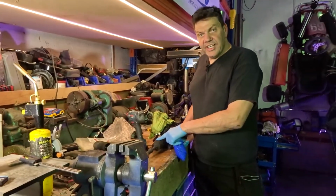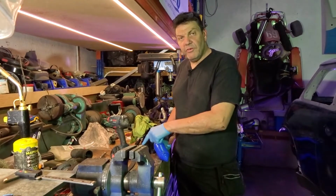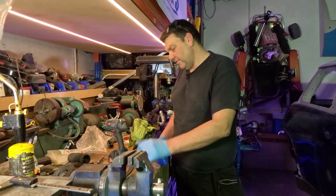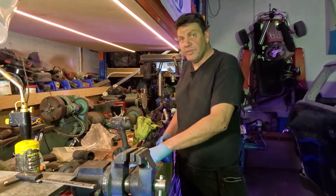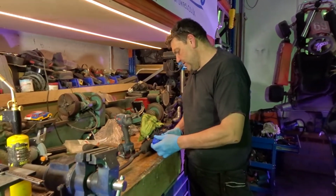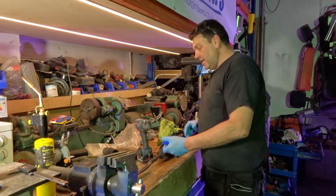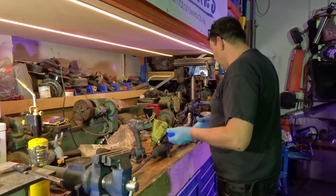I'm sure Warren could tell us. Actually, Warren, can you message us whether we have to Loctite the inner on? I don't know whether we have to or not. I've got no idea, because I've never done one before, I'm not lying. I've done the outer track rods, but I haven't done the inners, so someone could tell us. Nick Harris, if you do actually watch it, perhaps you could tell us. But it's all going to be cleaned off and done anyway, innit? So new pipe work and everything.